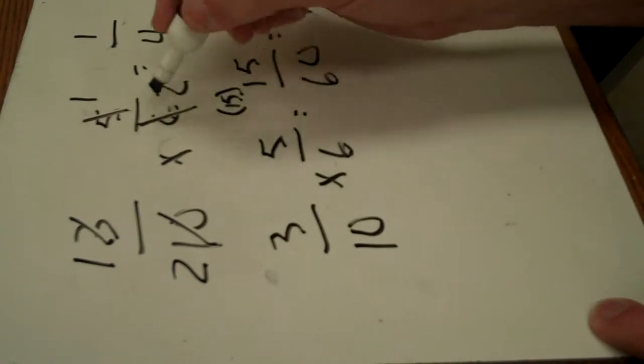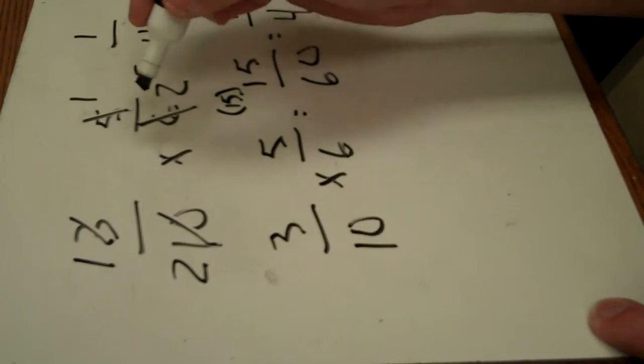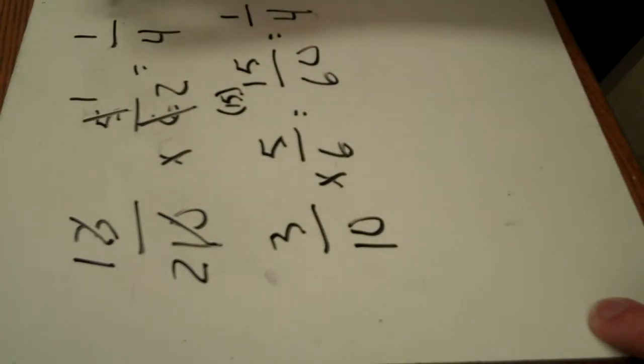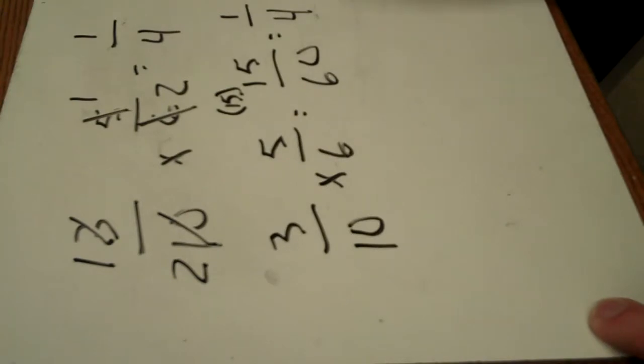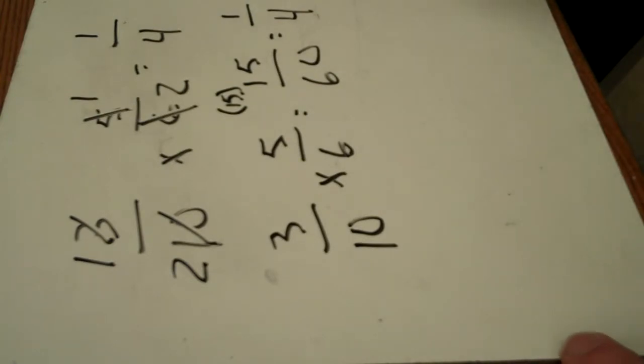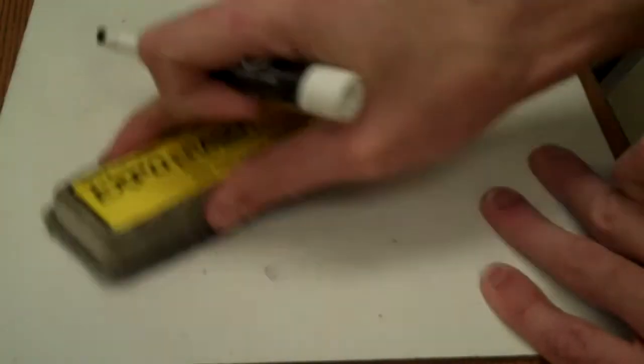So when we cross simplified, we were working with smaller numbers, which made it a whole lot simpler, in my opinion, than having to deal with the bigger number in the 15/60ths. I hope that helps explain things a little bit and makes things a little bit easier for you.